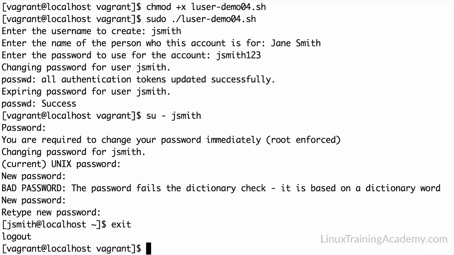Next, you learned how to programmatically supply a password to the passwd command by piping the output of echo into the passwd command using the --stdin option. Finally, you learned how to force a password reset for an account by using passwd with a -e option followed by a username. At this point, you've learned all the concepts and techniques you'll need to create a script that adds users to a Linux system. Next up, you get to write that script.